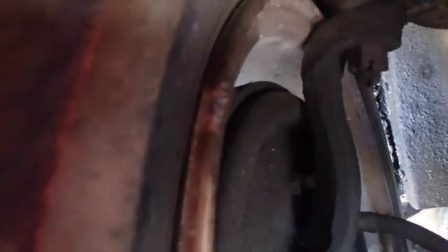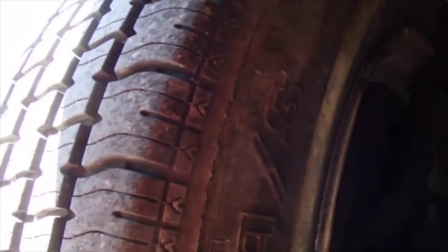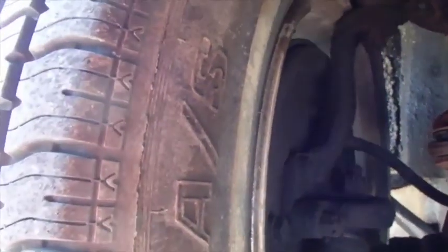So I went online and bought me some little spacers that would bring that wheel and tire out 3/16 of an inch. I know this car runs a really skinny wheel and a really tall, skinny tire. And these radial tires are probably on a little bit fatter rim. I'm guessing that original rim might be 5 inches wide and this one might be 6 or 6.5. So I think that's why that happened. But it's not fatal and it's easy to fix. That's one of the things I'm going to do today.